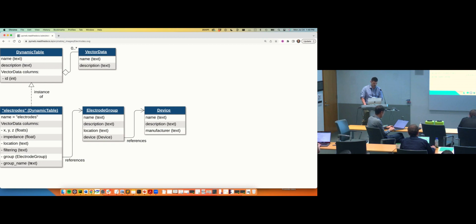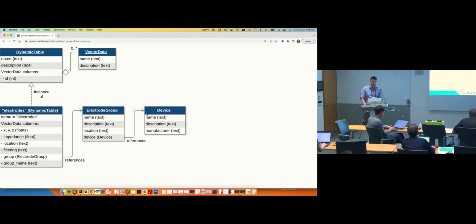And it has a number of additional columns, many of which are now optional. But one of the ones that's not optional is an electrode group, which then references a device. So in order to create this electrode table, we first need to create a device, and then we can create an electrode group, and then we can reference that group in the electrode table.